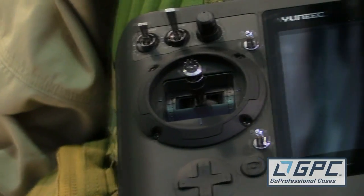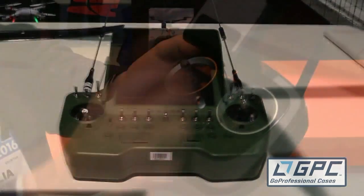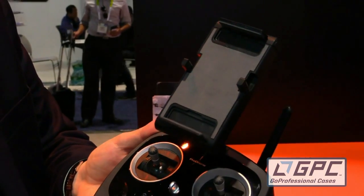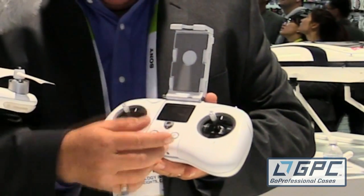One more thing I keep seeing more and more of that I like: computerized radios. The radios are great when they're able to control the aircraft, but you also want intelligence, feedback, information, and video. That's very cool, especially if it's a custom drone — you want to know what's going on, and it tells you. That's great.